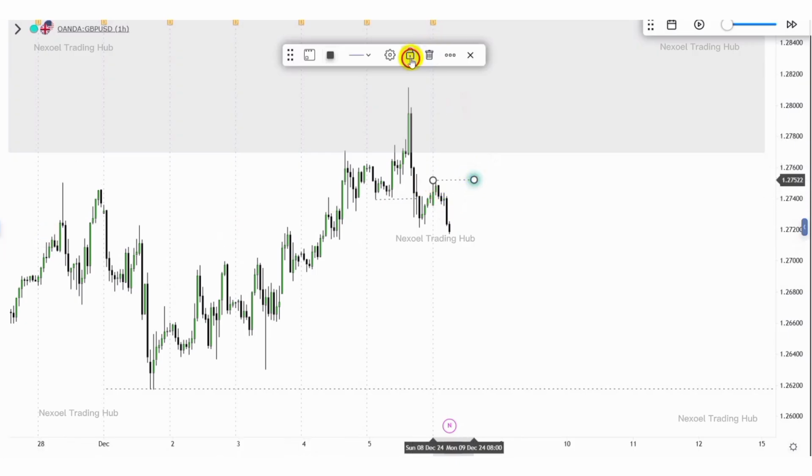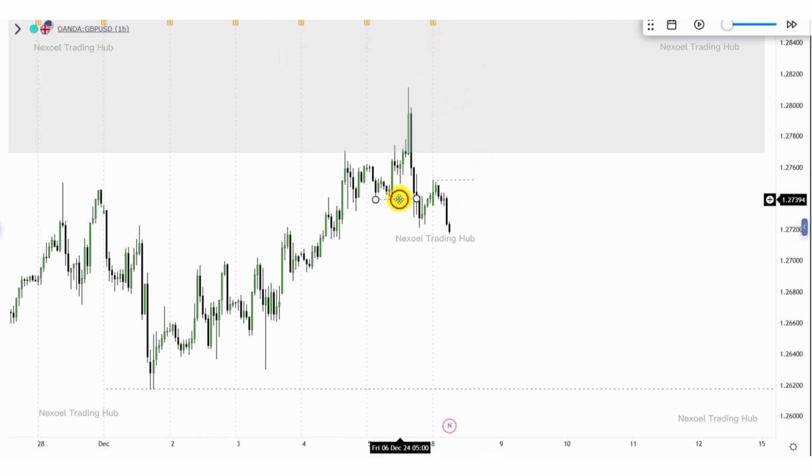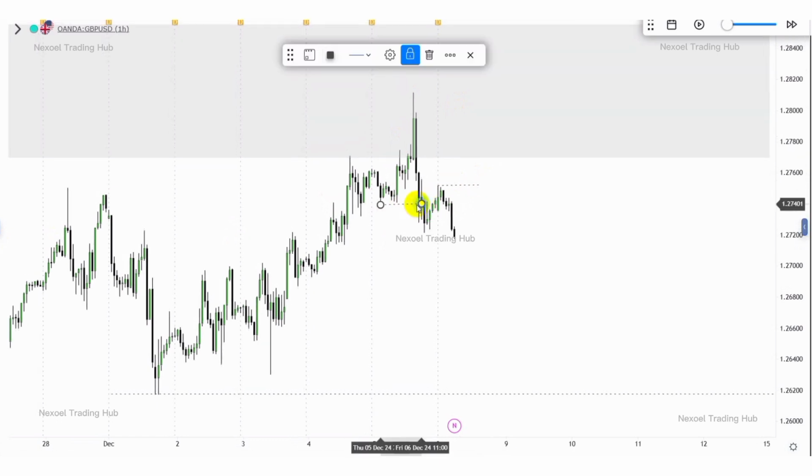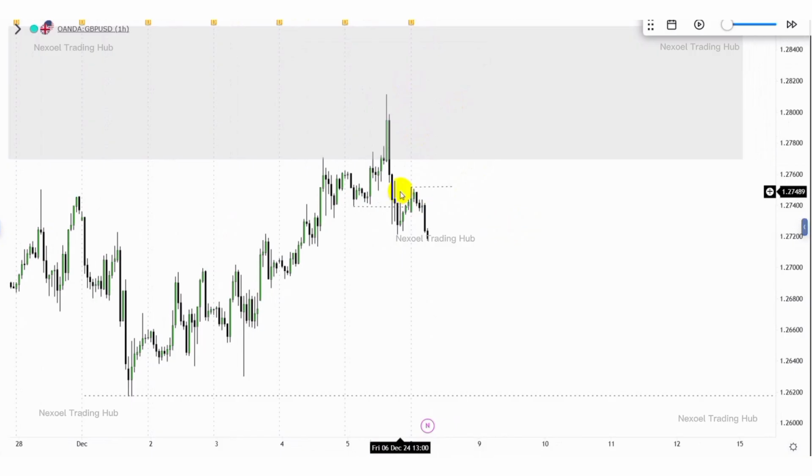So our expectation now is to see the pullback of price to the upside to take out the internal liquidity, which is the buy side liquidity, and then we have the further bearish movement of price to the downside. So we need to identify the sponsorship candle that gave us the market structure shift.